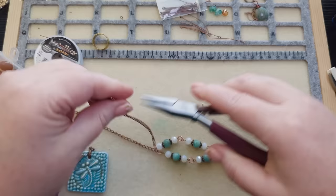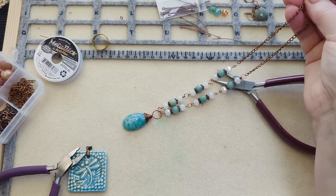All right. Woo! I like it. I like it a lot. All right, so that is one necklace done.